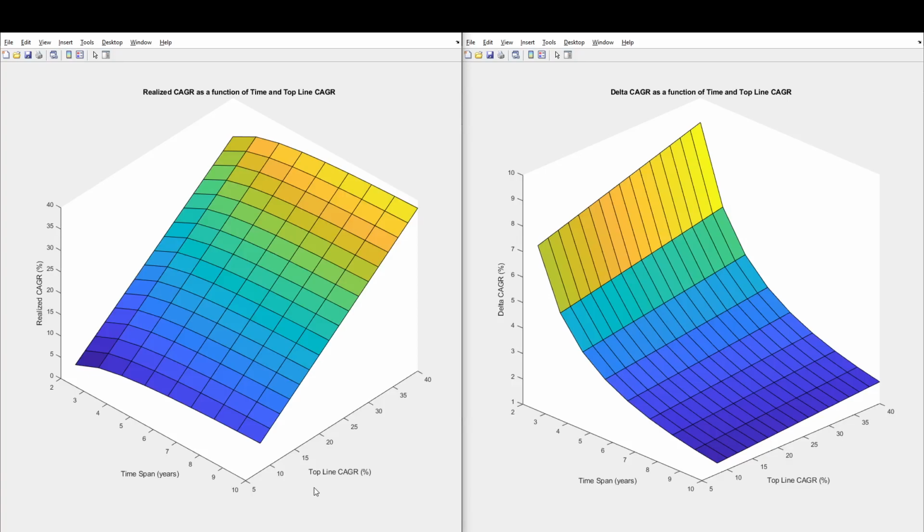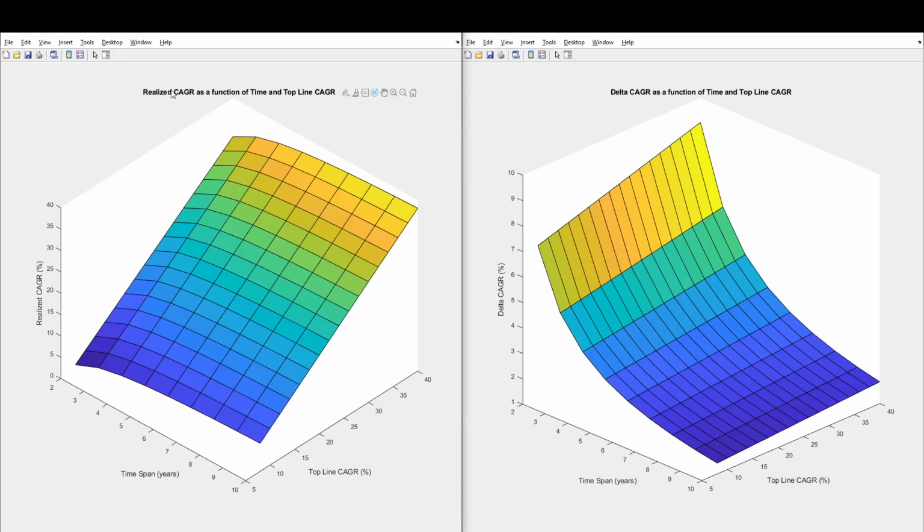For instance, when I talk about set box performance versus draft box performance, I'm talking about top line compound annual growth rate, because we're not really talking about the business side of, how much do you make when you actually sell? What's the fee structure and all of those considerations? We're simply talking about, how is the market treating this thing? So time span would be, how long do you hold the investment, how many years?